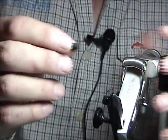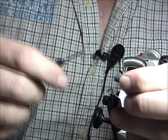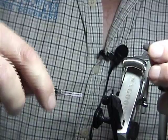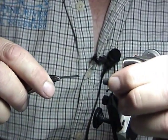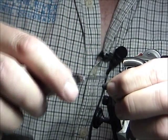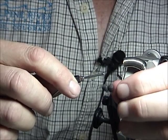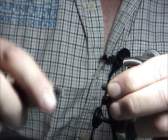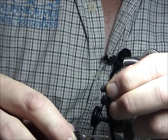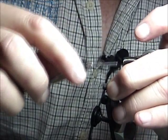This pattern, I'm going to try and tie it facing towards you so you can actually see better what I'm doing. But I'm going to take my thread and bring it back a little bit, maybe 1/8 of an inch back, and bring it over top of the booby foam, pull down, and actually I got pretty lucky there. It's almost proportional. You want to have it so that your thread is like dead center on this so that it won't actually look lopsided.